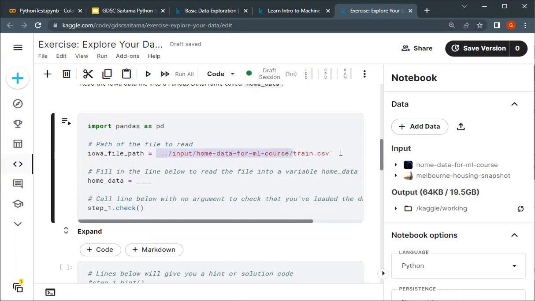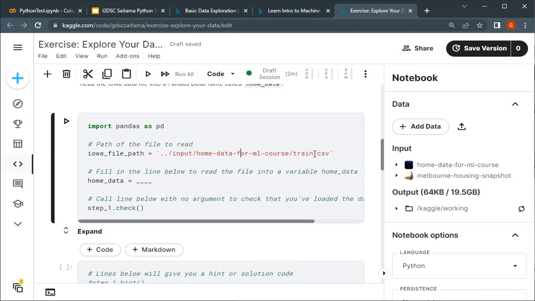But here it is from the Kaggle dataset, and the CSV name is train.csv. Now this is the exercise, with a blank to fill in ourselves.